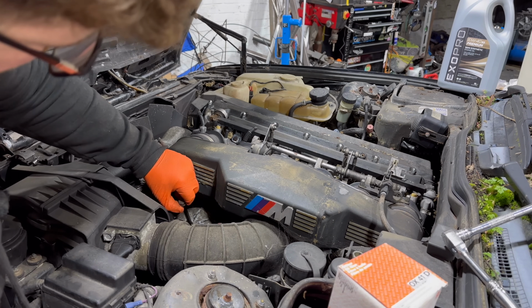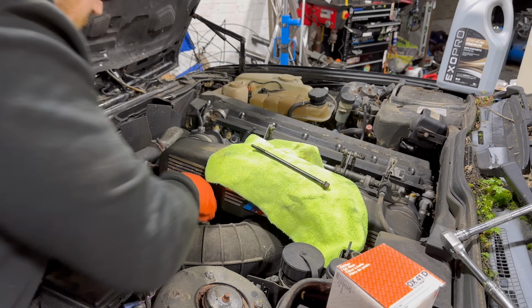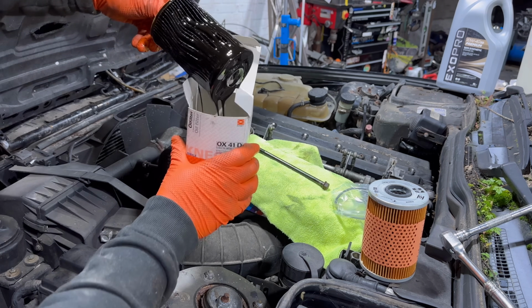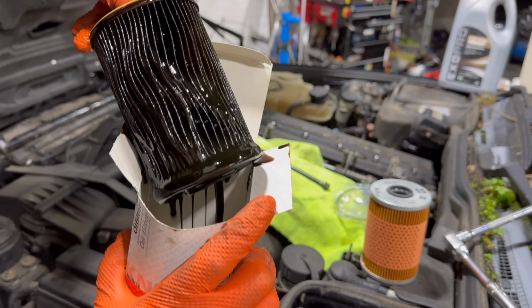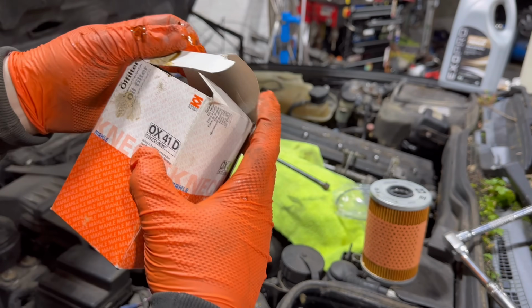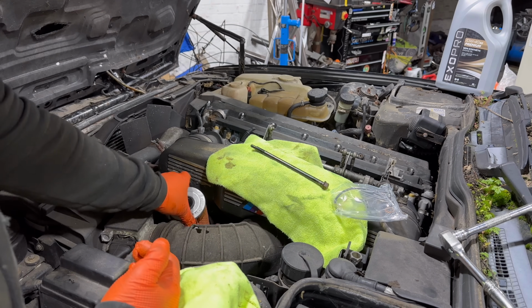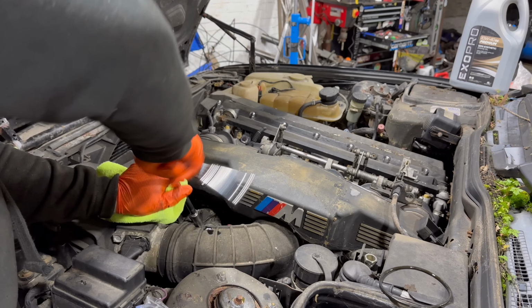Now, while I was working in this engine bay, it was very apparent that it was very tired and probably never been cleaned or treated in its entire life. I've seen a lot of videos online of dry ice blasting. While the bottom of this car would not be worth dry ice blasting, I think the engine bay itself would be a good candidate. We could get into all the nooks and crannies of the ITBs and the inlet manifold, and it wouldn't damage anything in the surrounding areas. I'm not quite sure how much it costs. I've never looked into it. I've obviously never had it done.